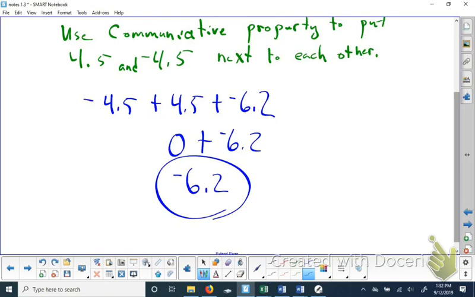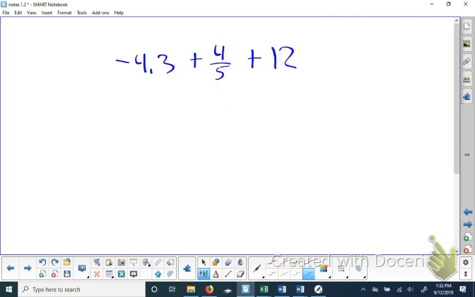Find the sum, explain each step. So for number 33, I'm just going to go ahead and do it. To add these up and explain each step, decimal, fraction, the whole number, but I can consider this a decimal also. I'm probably going to have everything the same types of numbers so I can add them easily. So the question is, do I want to change this to a fraction? Yeah, it's going to be a big improper fraction. Or this to a decimal? I'm going to change this to a decimal. So I'm going to rewrite the next line, negative 4.3 plus. So you have to think, this is a division problem. It means 4 divided by 5.